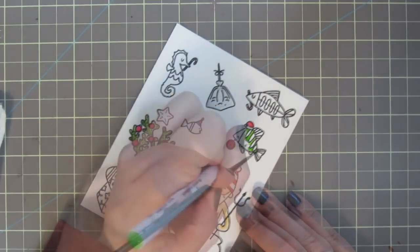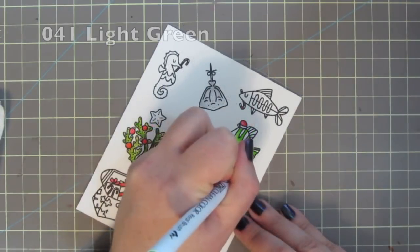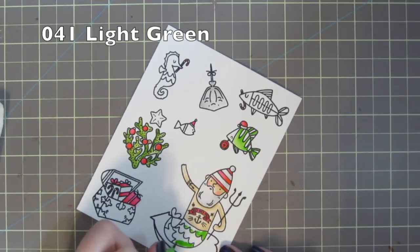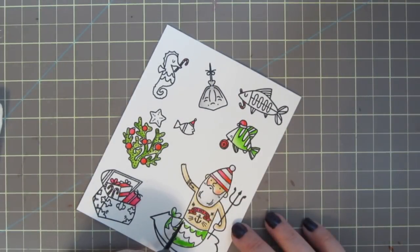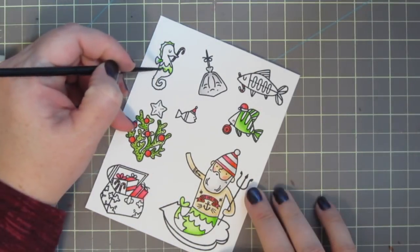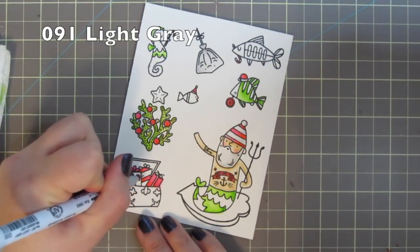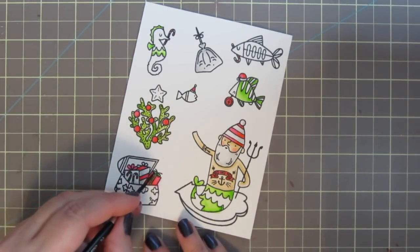I'm moving on to the fish and coloring his body and some fins green for a striped effect. I'll also go down to the mermaid's tail and do every other section to mimic the stripes on his hat. I'll take clean water and add it to the opposite end, gradually coming towards the color so it seeps across and fills in with natural light and dark areas. I'll also use 041 Light Green for details on the seahorse, the bow on a present, and the stripes on a gift.